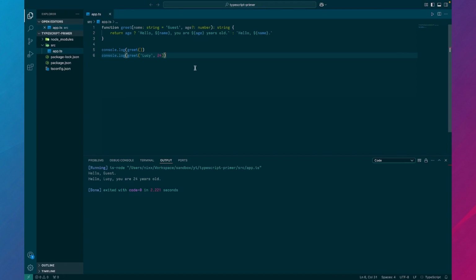We can also declare functions in TypeScript before we define them. Let me show you what I mean.